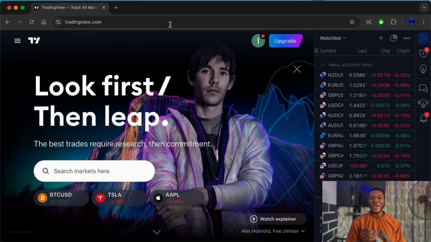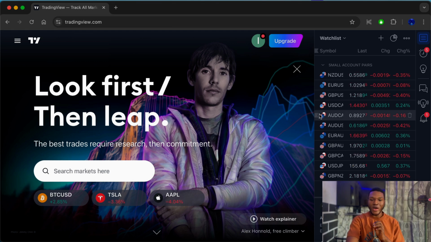Now what's up guys, now that we're actually on the chart, these are the pairs that I would say you should look out for, because as trading a small account, you cannot trade all types of pairs like gold. If you trade gold, you're literally over risking on gold, because gold has a very high pip count, and once a pair has a very high pip count, whenever it goes a direction against your entry, it eventually leads to you blowing your account, and you don't want to blow your account on just a single trade, or take the wrong types of trade. So these are the pairs that I would advise if you're trading a small account. You can trade these pairs.